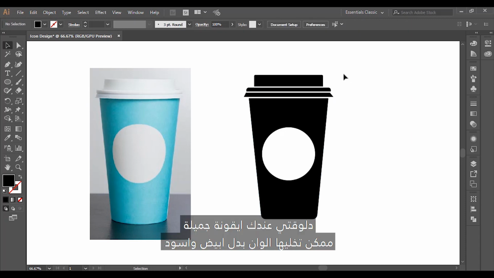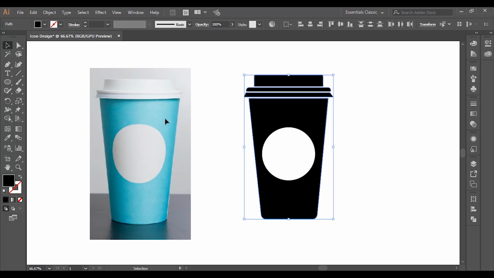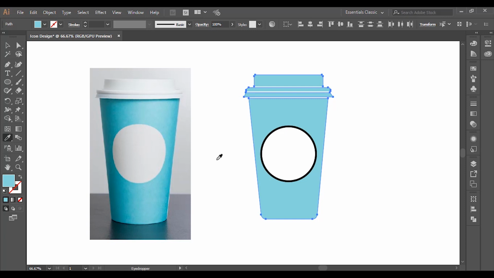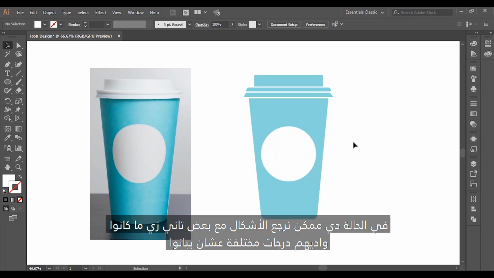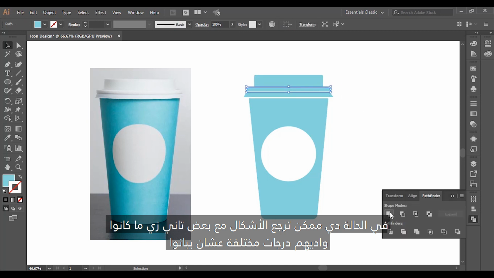Now you have a cup icon. You can apply another color to it. In this case you can bring the shapes back together, and give them different shades of the cup color.